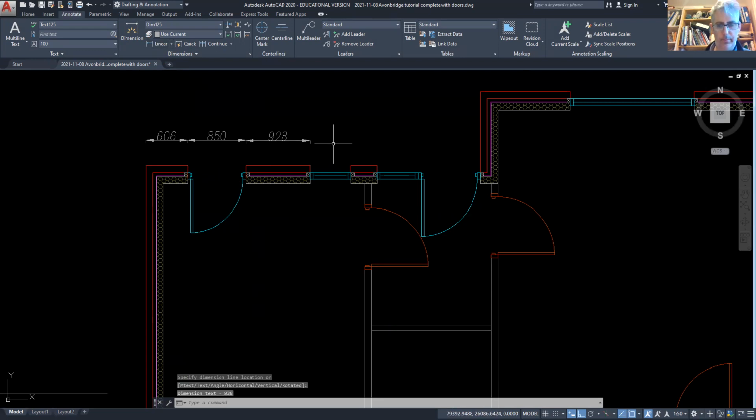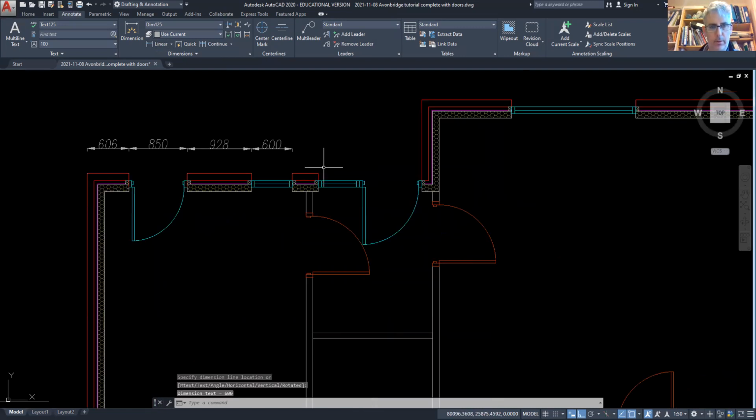Now what you can do, instead of having to come up here to the linear function, is press enter and it'll bring back the previous command. Just a little hint to remember. So click and release, move your mouse over, click and release, and move your mouse up.